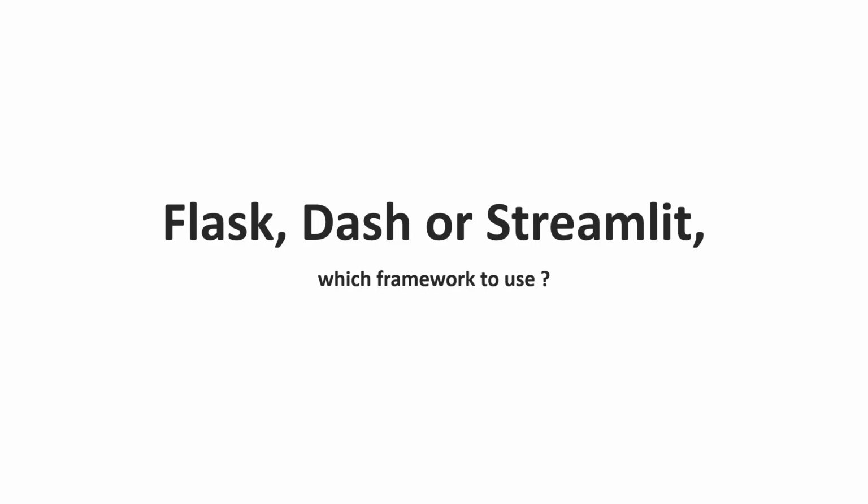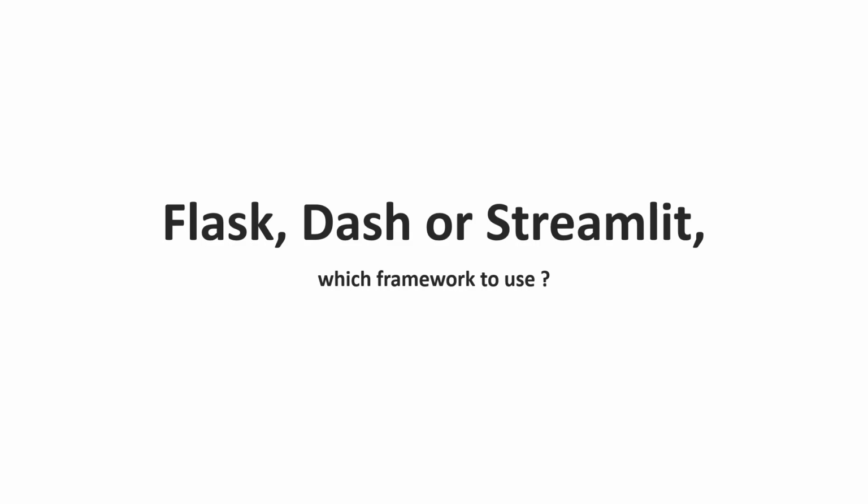So before we actually start learning anything with Streamlit, let's compare Streamlit with two other popular frameworks. One is Flask and another one is Dash. Flask is more like an MVC framework, which is more for building microservices. Dash is an analytics framework mostly for enterprise. Streamlit is the open source one, which this course is all about.